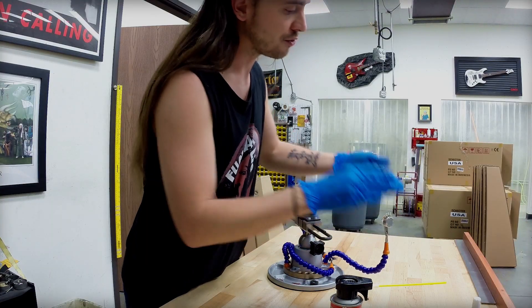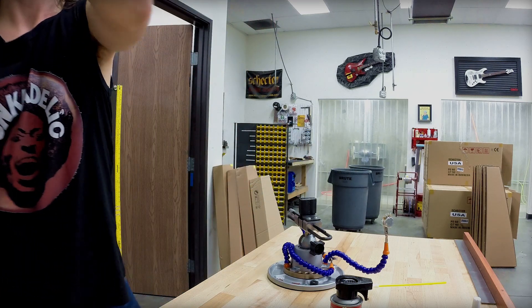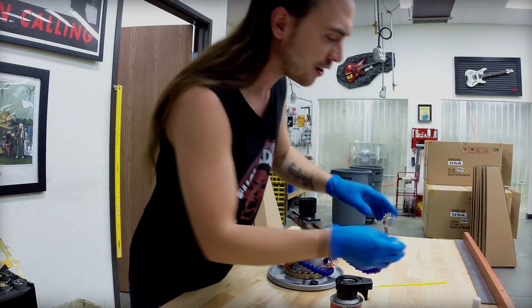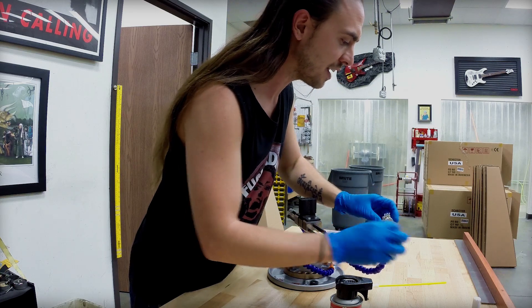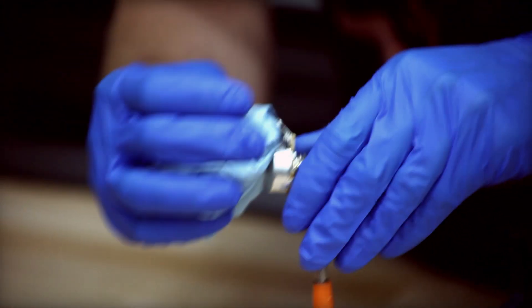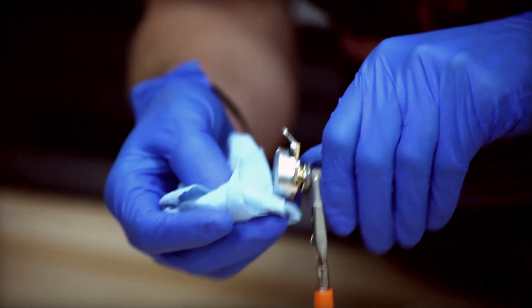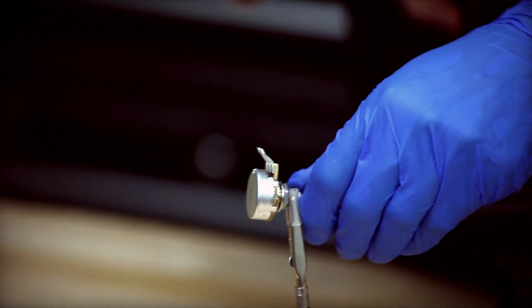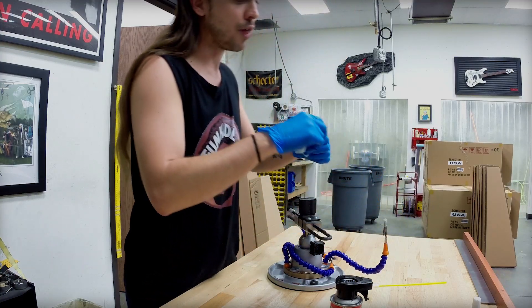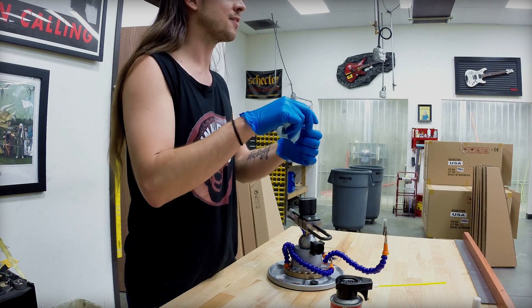Just work it in, and really, that's all there is to it. You'll want to take some paper towels, clean up your area. Make sure you wipe off any excess around the pot, or if you're doing it inside the guitar, around the control cavity. It's usually not going to cause any heartaches, but it's always nice to keep your guitars clean if you can. And then that will bring this pot back to life.